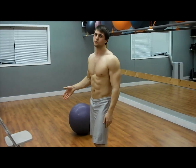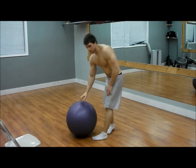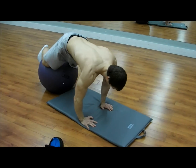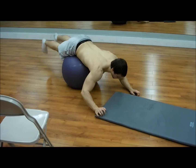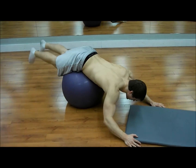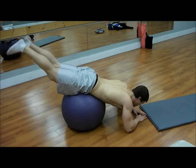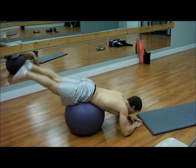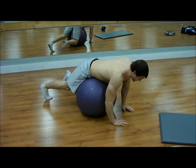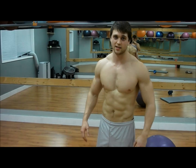That's two. Do those right in a row — do as many as you can here, 10, 20, whatever you have. And then you can add an extra exercise: just throw in some lower back work on the ball. Some people might not be able to do this, that's okay. Get comfy on the ball, come below, and then raise your legs. Just circuit that as many times as you can — three times — at the end of your workout, every couple times a week at least, and that should help your lower back pain.